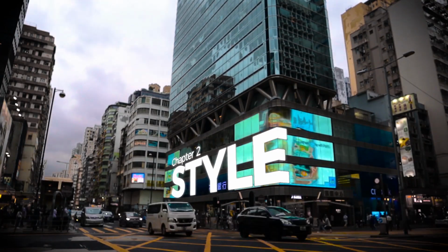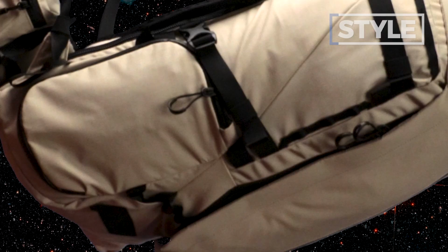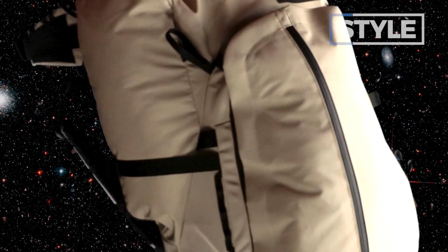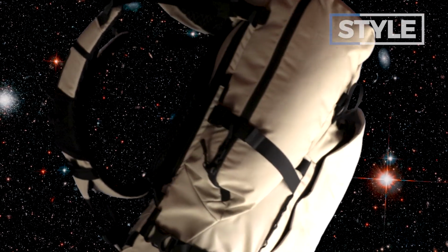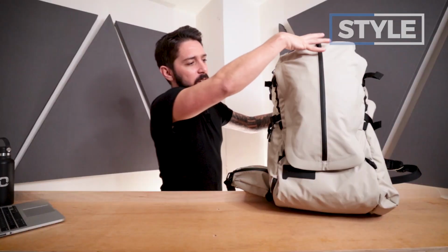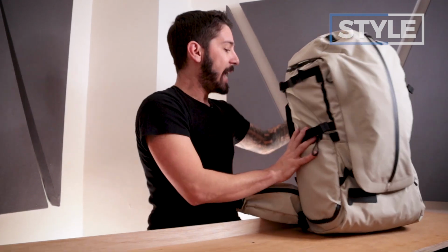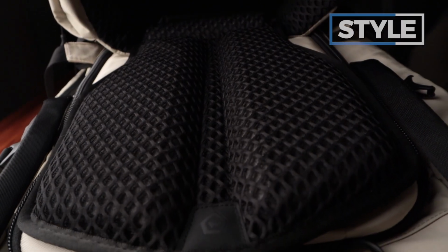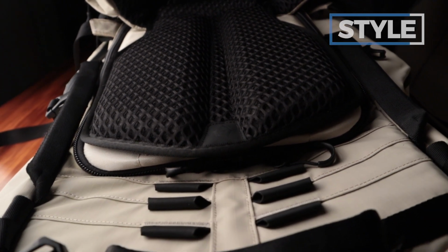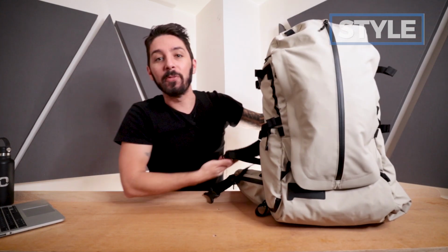Next up, let's talk about the style of this pack. I would say this is one of their sexiest and easily their most futuristic looking packs. Obviously, it's kind of a hiking bag in the way that it's put together, but WANDRD takes it to the next level with this chic external material and these layered compartments. And look at how fucking 2090 the entire back panel is. This is the hiking backpack of the future.